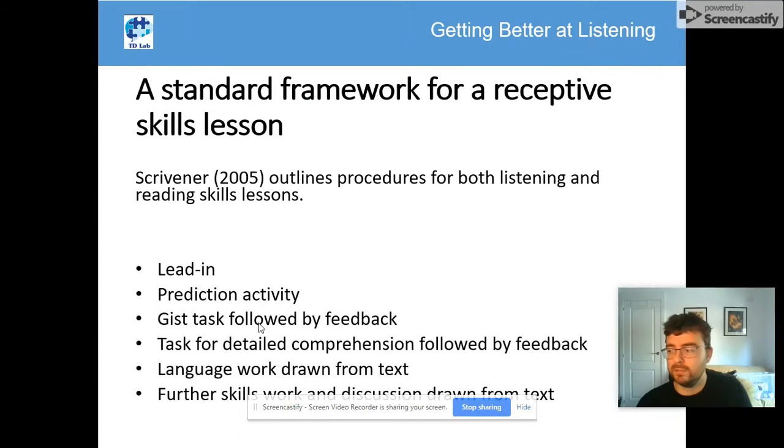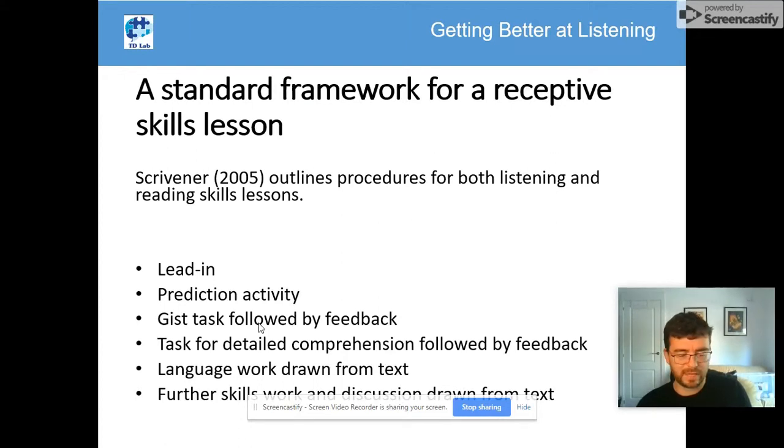Then you move on. Then you look at some of the phrasal verbs in the text, or I don't know, some of the uses of the past simple versus the past progressive. And that's the end of the listening section. It focuses very much on the product, the final answer, and very little on the process. How did you reach this answer? And very importantly, why didn't you reach the answer?